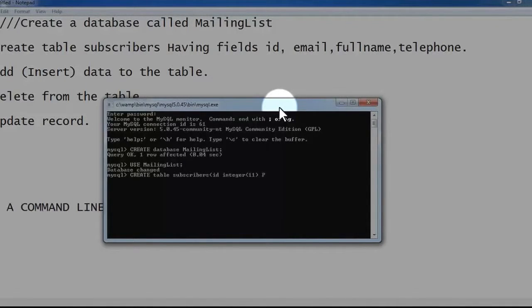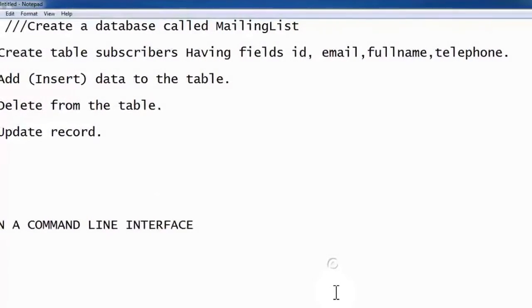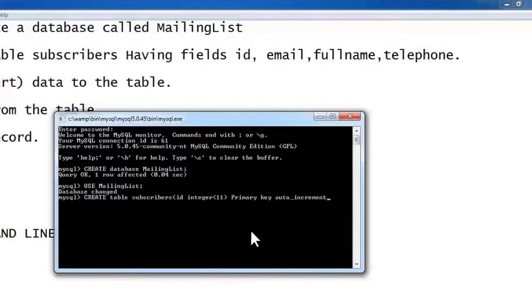Then we say it will be our primary key, and it will be auto increment. Which means each and every time we add a record, it will add a value to itself without you adding it there.